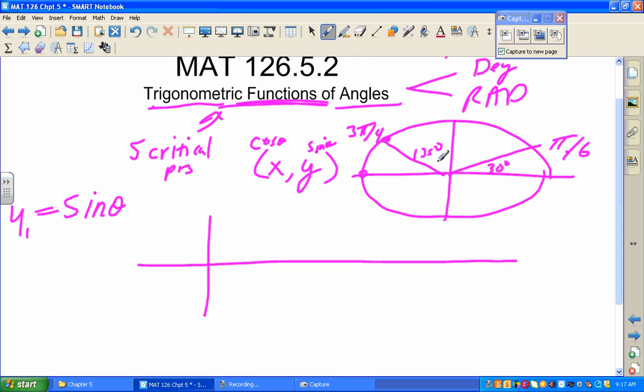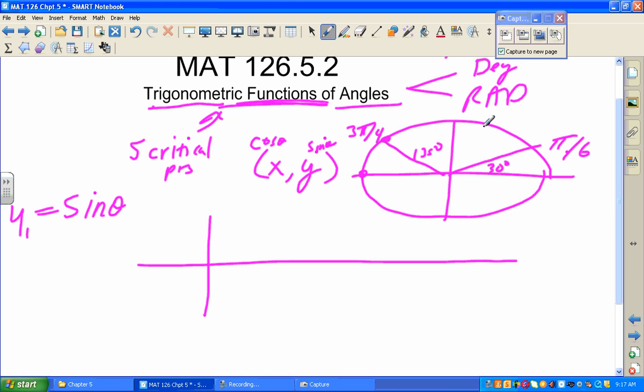Okay? Now, we have all this that we have to work on together. So don't think that we did it all in September. We only did a small piece of it in September. Okay? We only did a little bit of it. We have a lot further to go with this topic. Okay? So when we use a calculator, make sure you have yours out. When we go to degrees, when we go to radians, make sure you keep up. Because you're going to get kind of confused between unit circles and graphs.